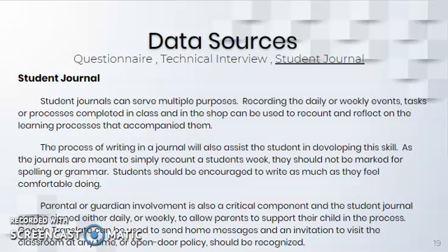Although the student won't be marked on spelling and grammar, they're encouraged to write as much or as little as they can, but really, it allows them to put their thoughts down on paper, allows them to write and build that confidence, not only in their practical work that they're doing in the shop and recounting what they're doing, and allowing them to look back and say, well, back in September I didn't know how to use a tire machine. Now in November, I'm good at it.